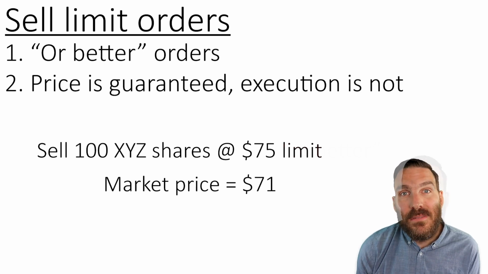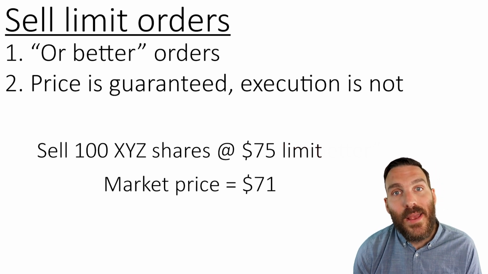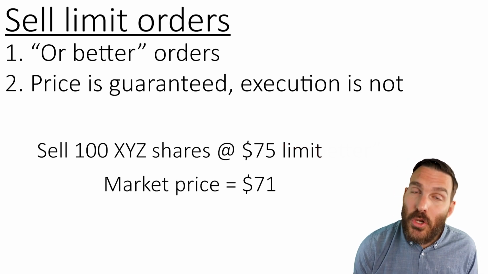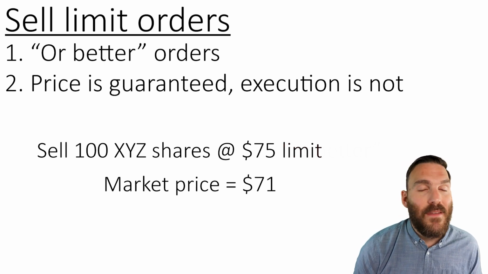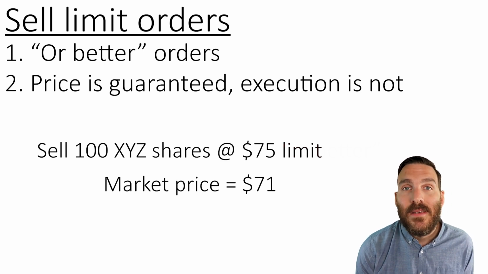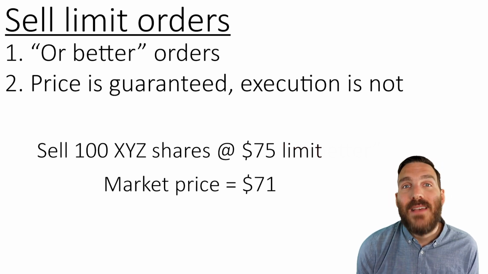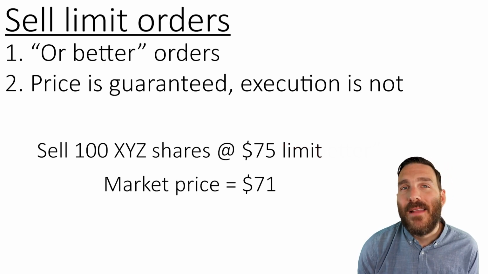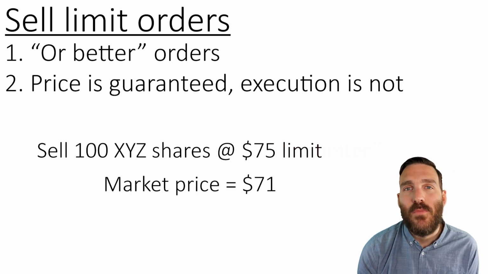As the market price falls, that order is not going to execute, and the investor might miss out on the opportunity to sell something at a higher price should the market go through a downfall later. So to summarize this point, limit orders do guarantee price, and that's the good to them. I know that if I place this sell limit at 75, if the order goes through, the minimum price I'm going to sell it for is 75 bucks per share. I'm not going to sell it for less. But the bad part is if the market price starts falling, they might miss their opportunity and end up having to sell the stock at a much lower price at a later date because they were trying to be greedy up front. And the fact that the order may not be executed in a scenario like that is the main risk that the investor faces when they place a limit order.